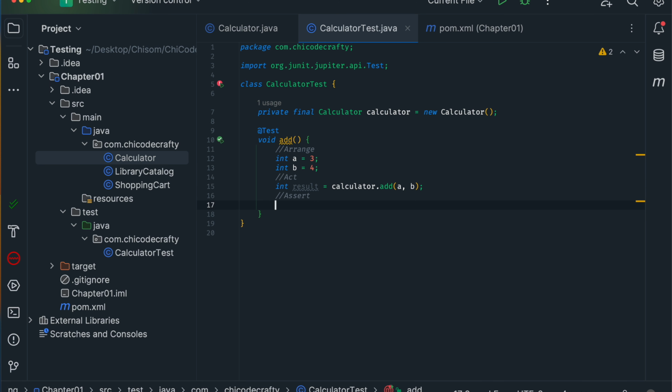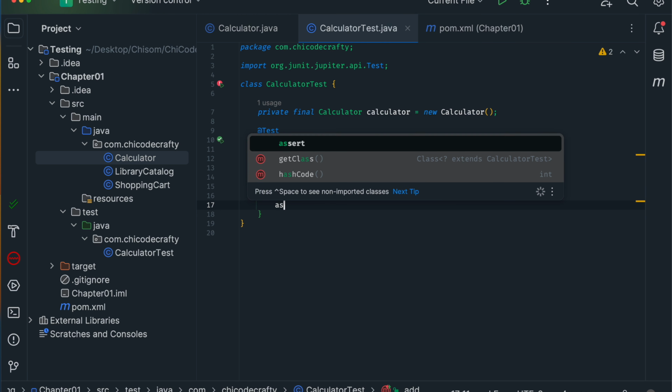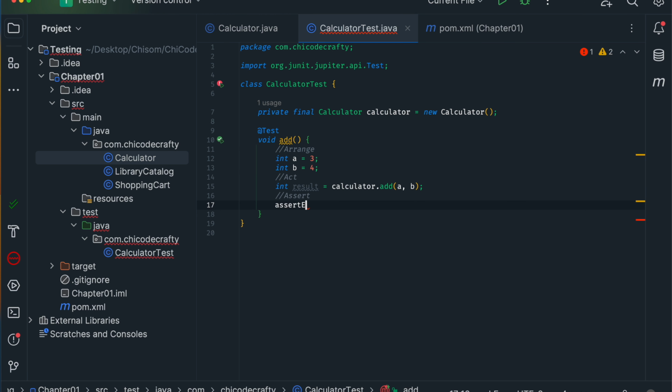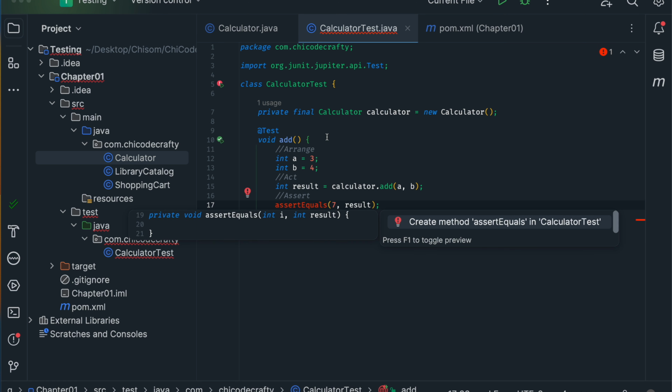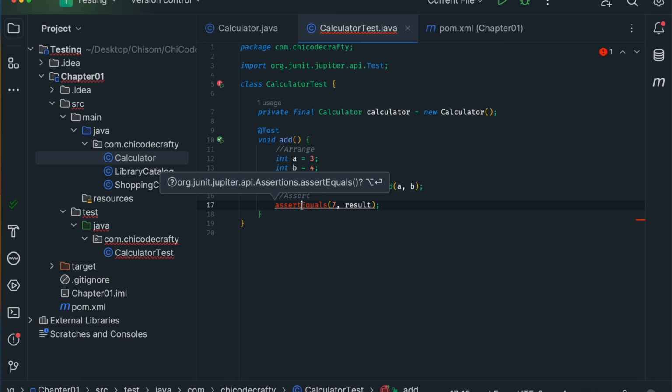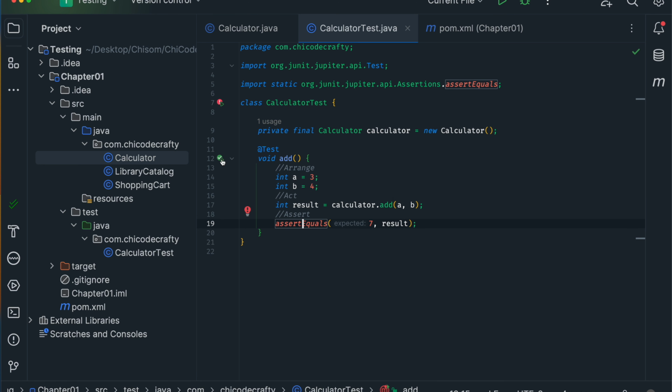For the assertion, we use assertEquals. We know 4 plus 3 is 7, so we are expecting 7 to be equal to our result. Good, we can import that and run the test.